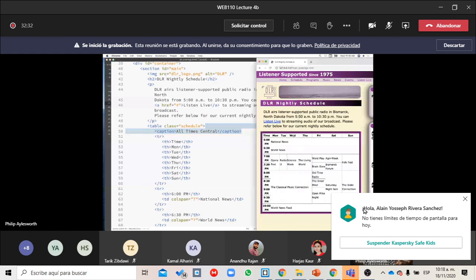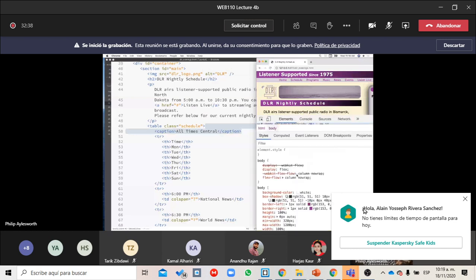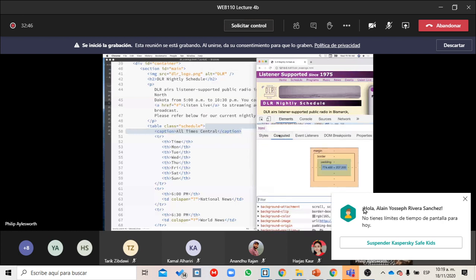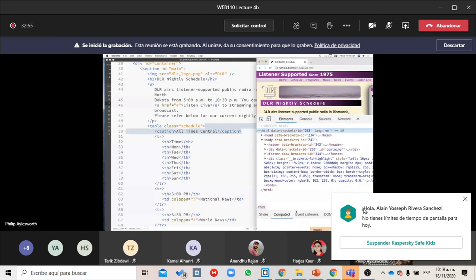But if I go into Chrome or any browser and go inspect element, and I want to see the HTML, why is it showing styles? Oh, okay, I want to click on elements. What's going on? Oh, this is just really big, I think. There we go. Okay, that's what I wanted to see, the browser's version of what we're doing, okay?